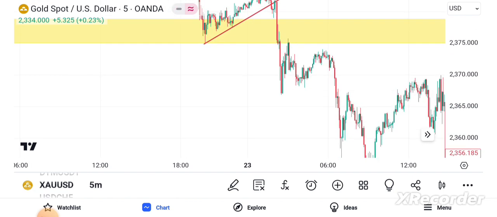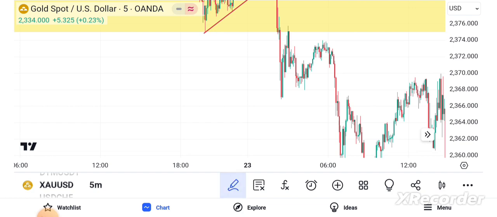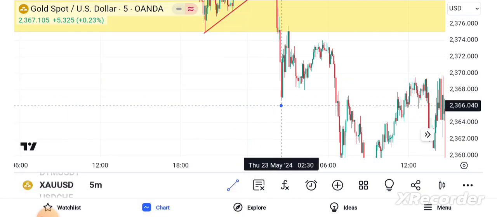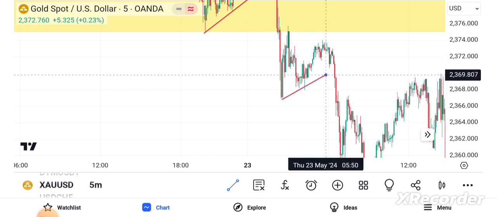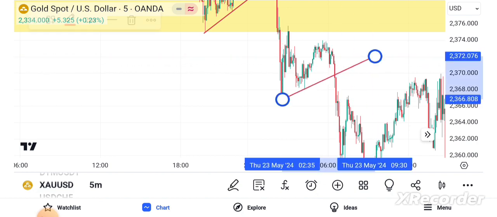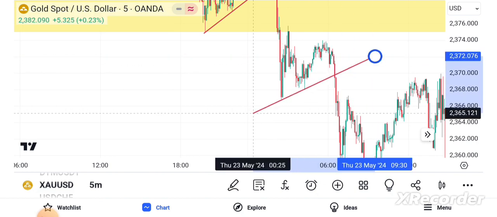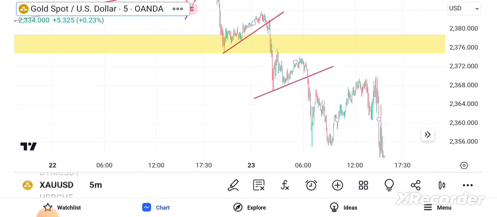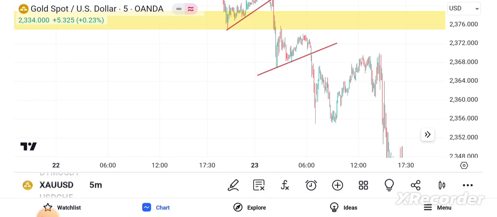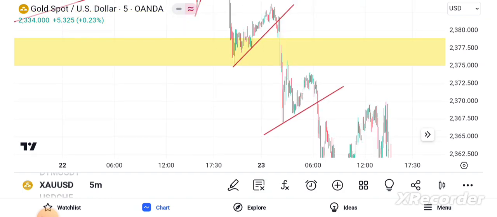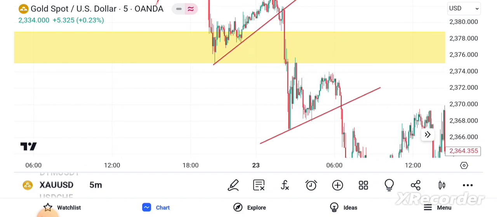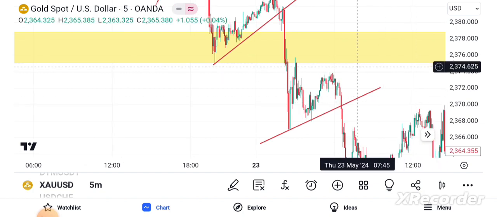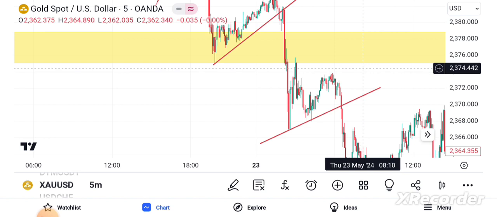Then after it breaks out of this zone, I would have waited to see what price is doing, and take my counter trend line again, and place my trade with my stop loss. Just remember, while doing this, make sure you put your stop loss above the previous high. Then we go in short.